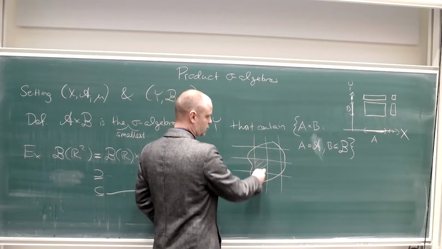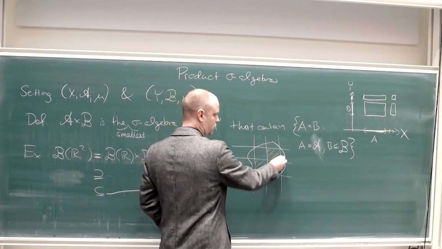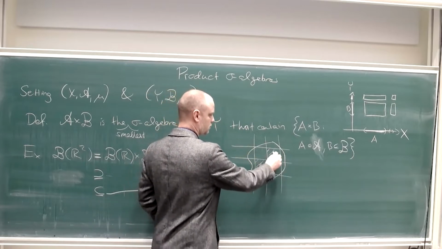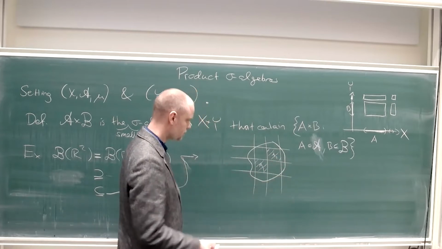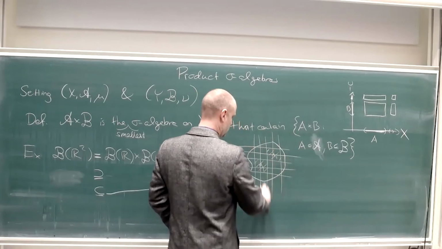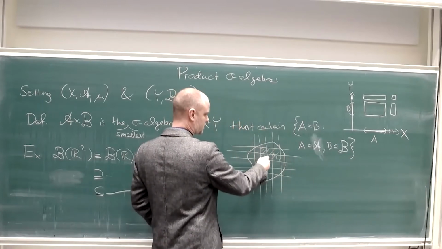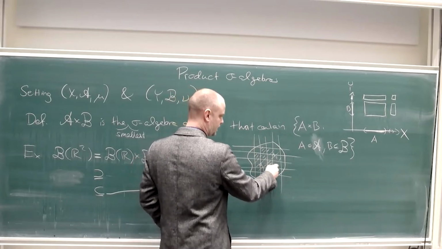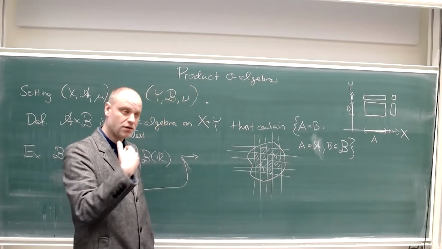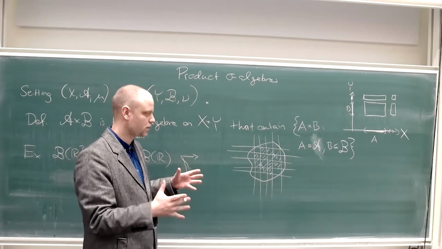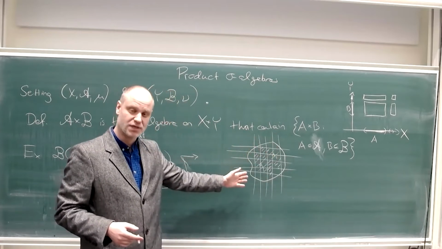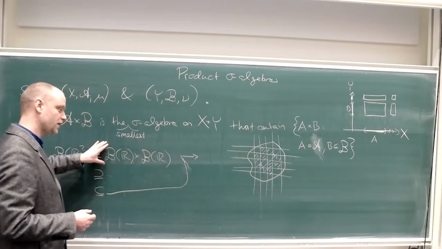And then all boxes which are inside, you just color them and call them A1, A2. And then you refine your grid, okay? And on the next level, all the boxes that are now completely inside your open set, you color them and give them names, and like that you get a countable sequence of smaller and smaller product sets whose infinite union becomes this set. All right, so the product sets are in here.